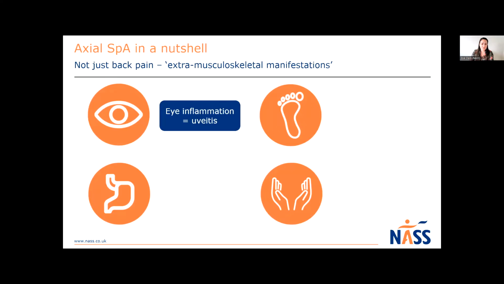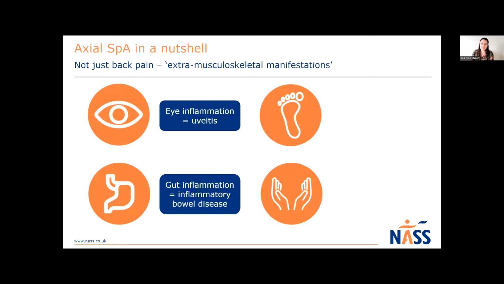For example, around a quarter of people with axial SpA will have a condition called uveitis or iritis at some point in their life. This is where inflammation occurs in the front part of the eye, and it causes a red, very painful eye that's sensitive to light and has blurred vision. It's treated with steroid eye drops, but it's vital that you see an eye doctor, an ophthalmologist, as soon as possible and start treatment straight away after the symptoms start.